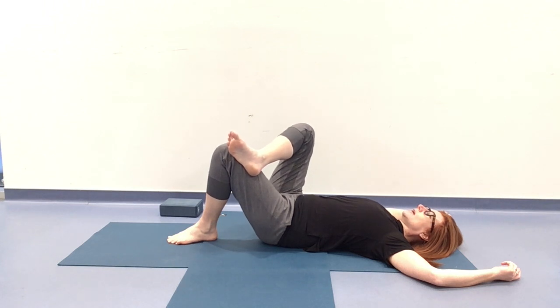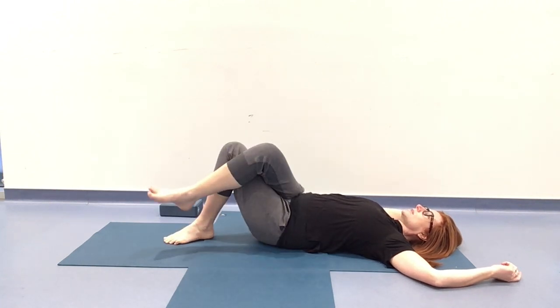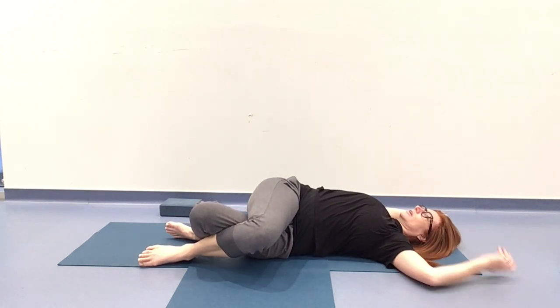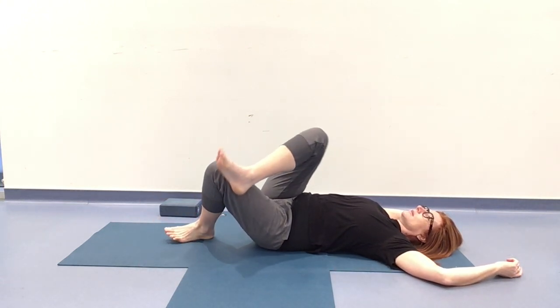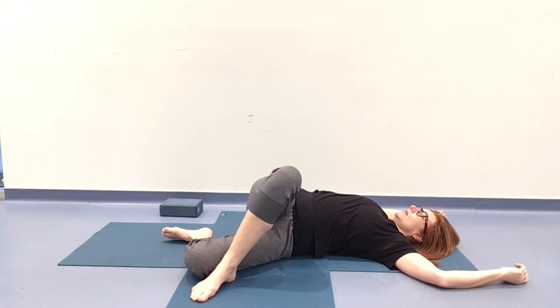Otherwise, you can stay here in this figure four, shifting the whole shape over towards the left side or crossing that right thigh over the top of the left. We've got bound roots here as we come over. Taking any support you need underneath the left outer knee, ankle underneath the shin, keeping the right shoulder anchored there. And make sure that you can allow the body to soften here.